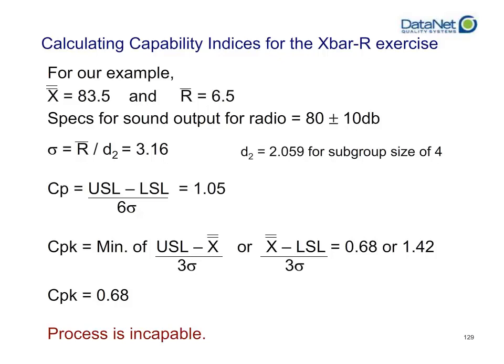Now, you know that you're incapable. You don't know if you're incapable because you're biased towards your upper spec or biased towards your lower spec. That is beyond the scope of your capability analysis. You need to go to your histogram and your control chart to get that information. But as far as just having an objective grade that you can benchmark yourself and others can benchmark you by, your process in this particular example of radio manufacturing is not capable.